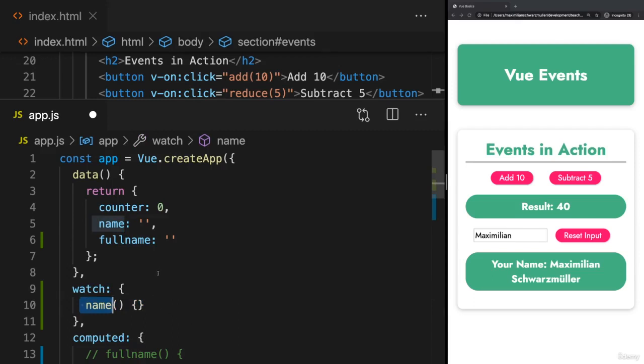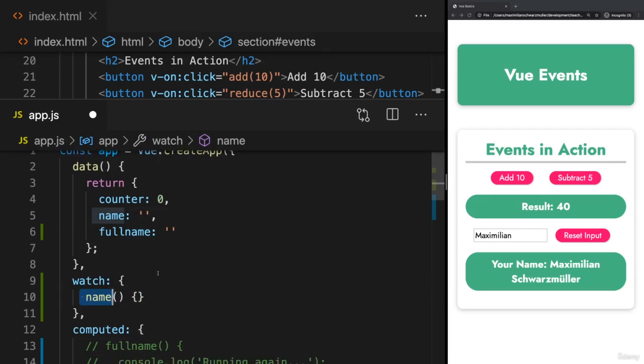That's how watchers work. You repeat another data or computed property name in a watcher method as a method name there. And when you do that, that watcher method will be executed automatically by Vue whenever a property of that name, so in this case, whenever the name property changes. We could also watch the counter property instead, but here I want to watch the name. And then in here we can specify any logic we want. We don't return anything because we're not going to use the watcher anywhere in our HTML code to use a returned value. Instead, in here we can run logic that should be executed when the name changed.